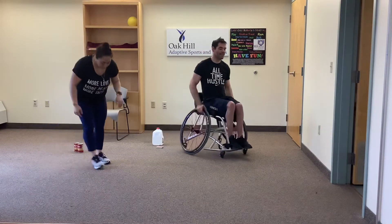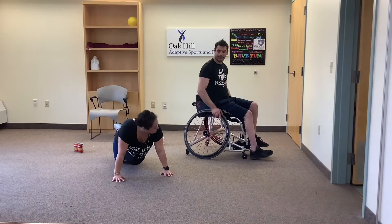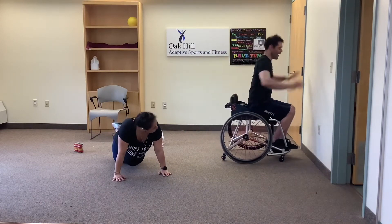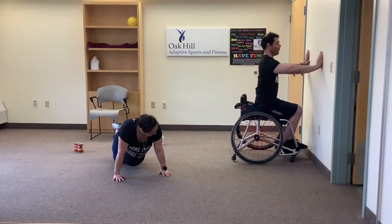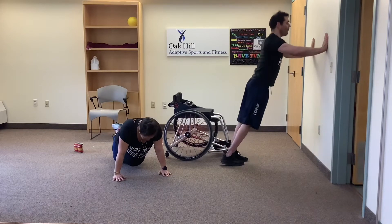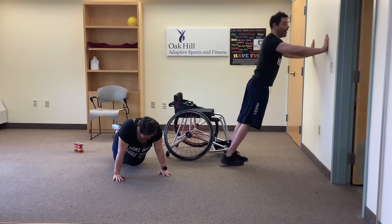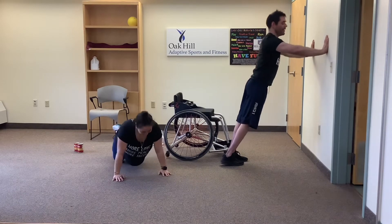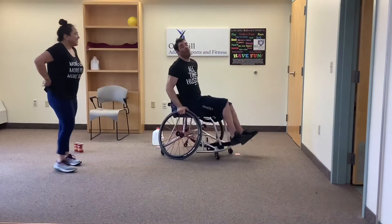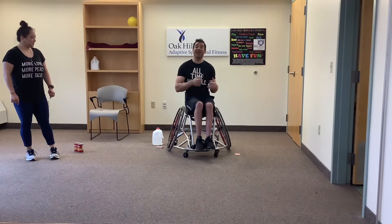We drew a two of hearts — push-ups or wall push-ups. For a regular push-up make sure your core is engaged, come down and up. Modified: on your knees, chest to the ground and back up. Two types of wall push-ups: if you're in your chair, get close to the wall and push away. For a standing wall push-up, walk away, come all the way down and up — elbows make a box or square. Ready set — two reps, one, two, good job. Best part is you can modify this however you want: double the number, cut it in half.